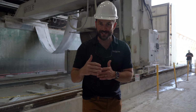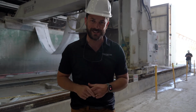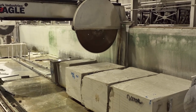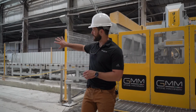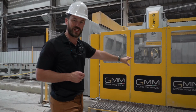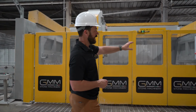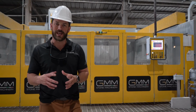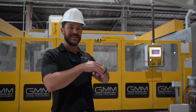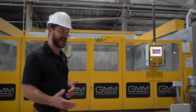That's where it's going to get finished and then actually get cut to whatever size it needs. So we showed you the line where the blocks get cut by the huge, I think it's a 13-foot wet saw. It comes over with the suction cups onto the flat line. There it gets its hone finish to whatever grit it's supposed to have. It comes down the line, and then there's a camera up top that takes a picture of it. And that's important because when it gets into the CNC machine where it starts getting cut into pieces, it actually uses that image of the stone slab to optimize the best cuts, so you get the most stone out of that slab.